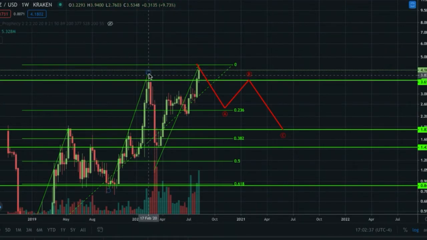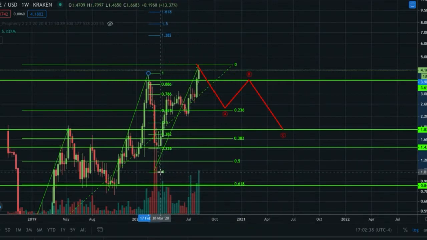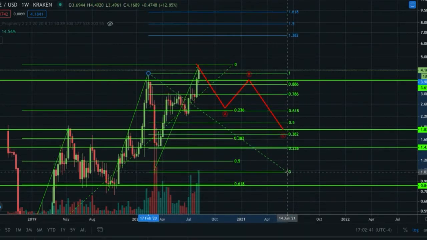So we topped out right here. That was our previous one, and then we bottomed right here. So we're just going to draw our fib from the top to the bottom. That's our retracement, and then it will give us targets. So where is this saying, based on that previous fib, that we're likely to top out?